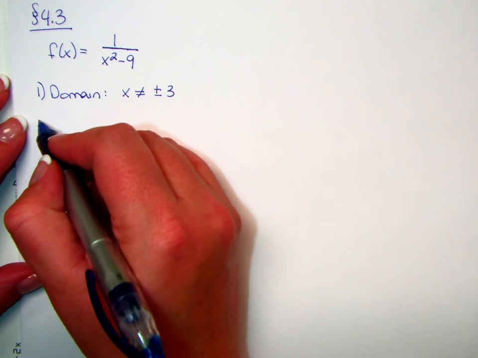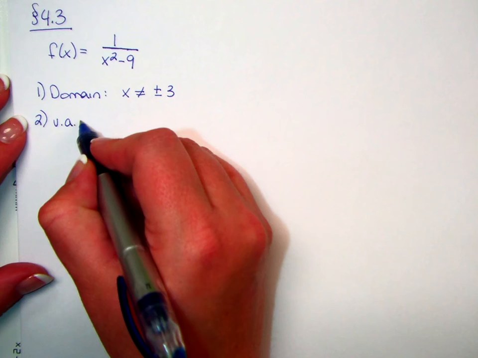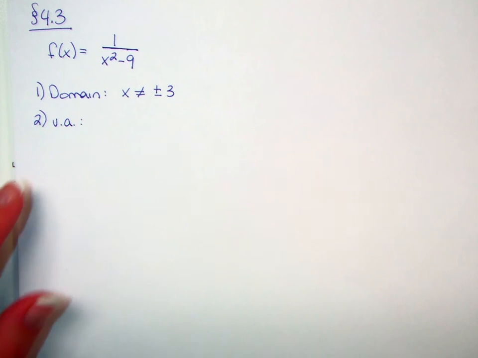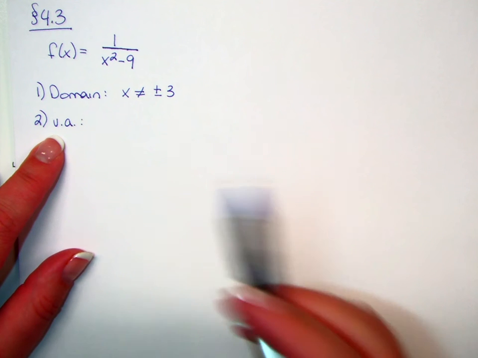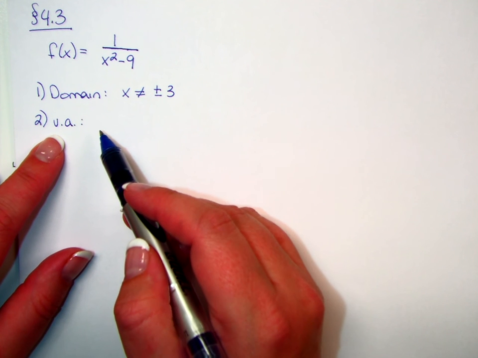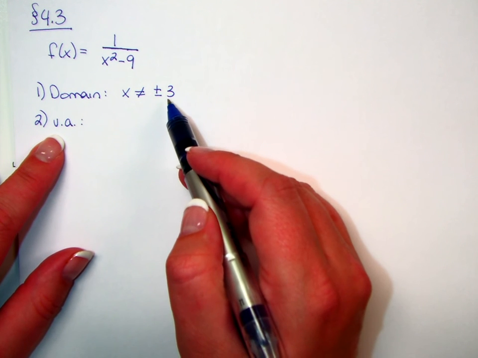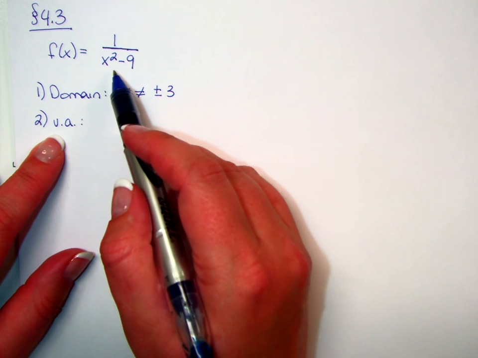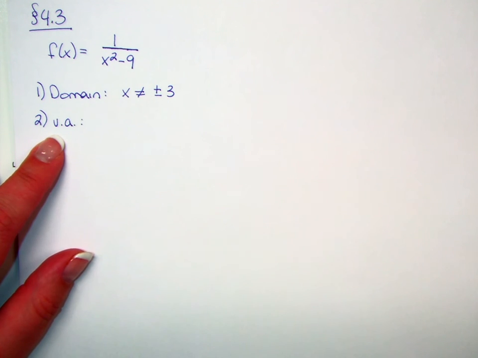The second thing we're going to do is find the vertical asymptotes. If you remember, a vertical asymptote occurs when we divide by 0, which is occurring here at positive and negative 3, right? So I'm going to use the calculus method to determine the behavior near these asymptotes. I know there's an asymptote at positive 3, and I know there's an asymptote at negative 3, because that's what makes the denominator 0, and there's no way to get rid of those points.